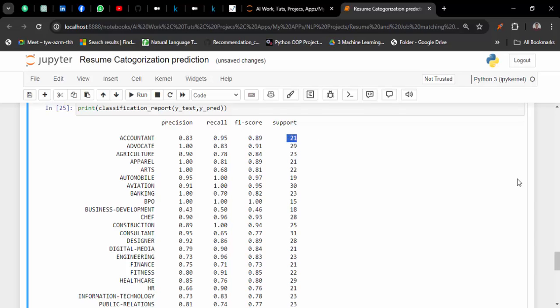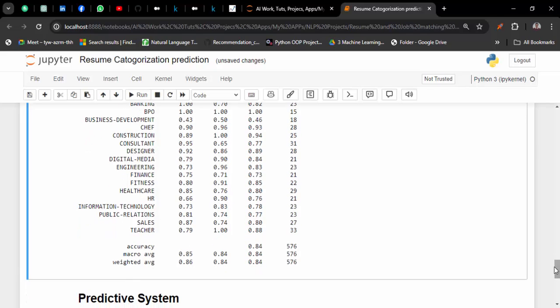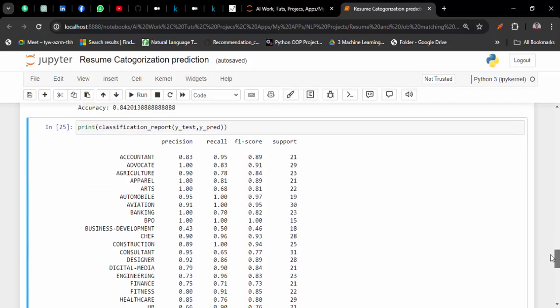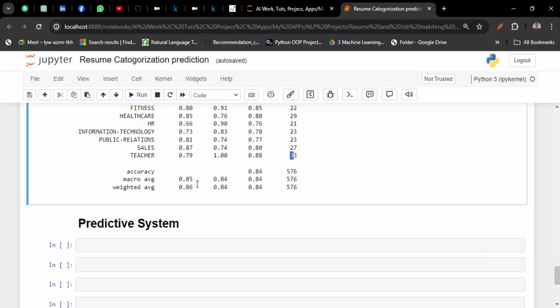Now you can see for each class, if I show you right here, for teacher this 79 is the precision, this is the recall which is 100%, quite amazing. 88 perfect, 33 this 33 is the precision. And if you want to check the average, this is the mean accuracy of the model for test data. So yeah, it's perfect.